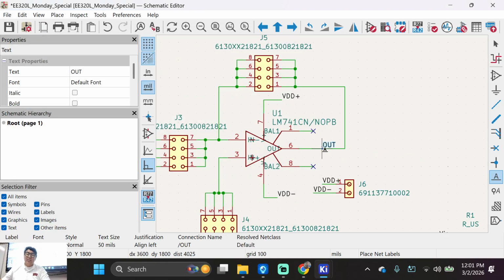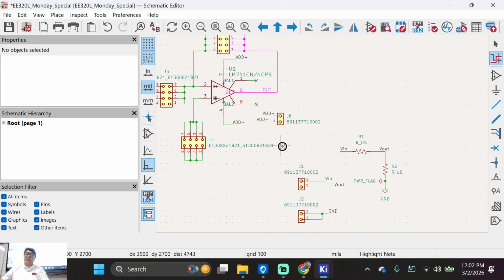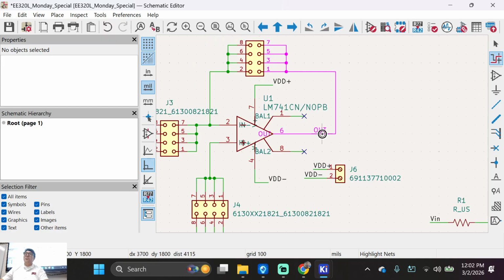Why? Anyone know why I'm doing out instead of V out? Let me click on label net or this highlight net list. If you put V out here, you're gonna accidentally connect this voltage divider. We don't want to do that, okay? Someone's gonna complain to me an hour before the thing is due, saying my voltage divider and this are shorting. It's the labels, okay? The schematic editor is great for helping you design your layout.